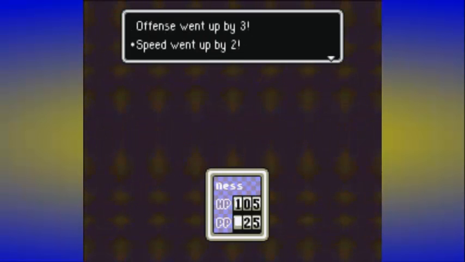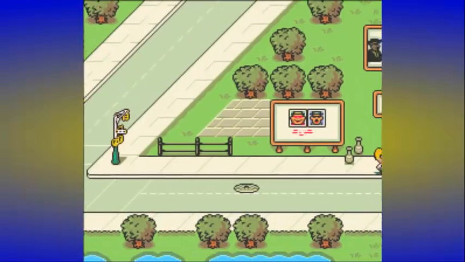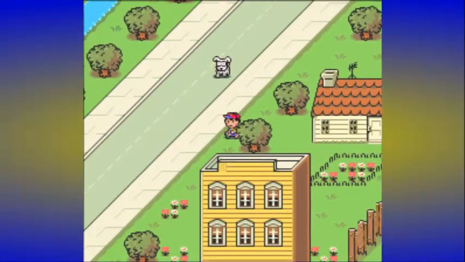And we're at level 12! Oh baby! And we learned Shield Alpha, which basically helps defend against physical moves. The Chaos Theater can't do anything there just yet.